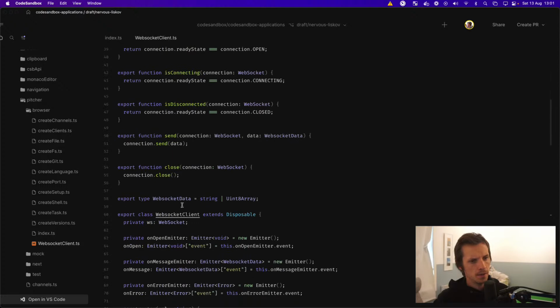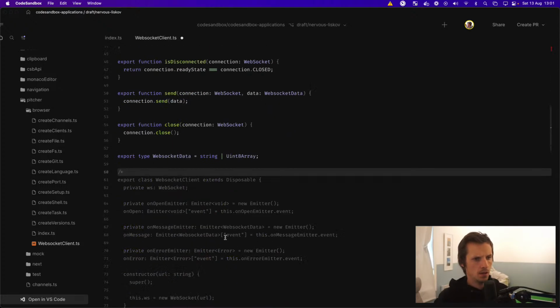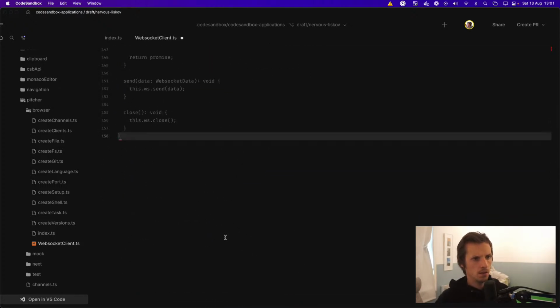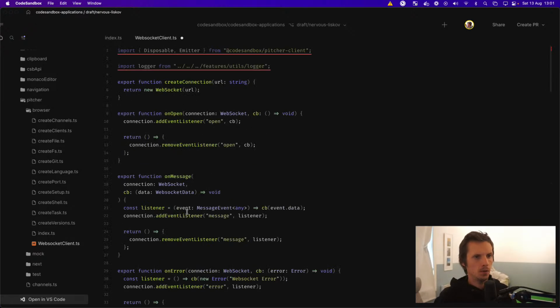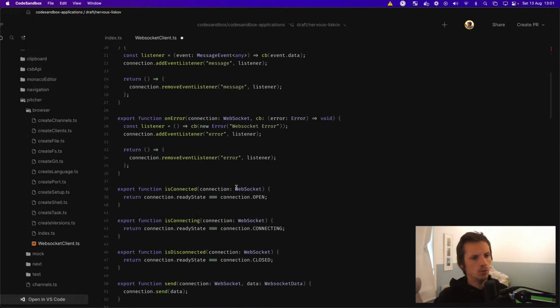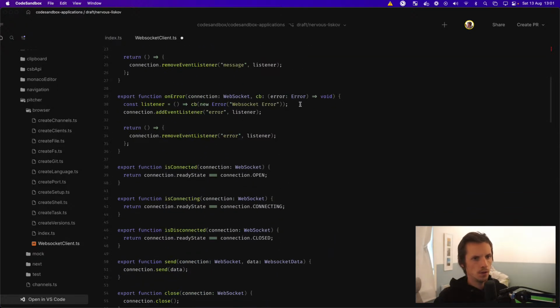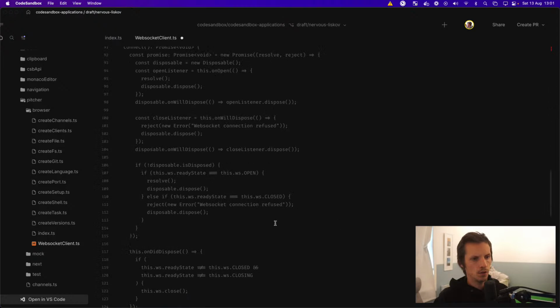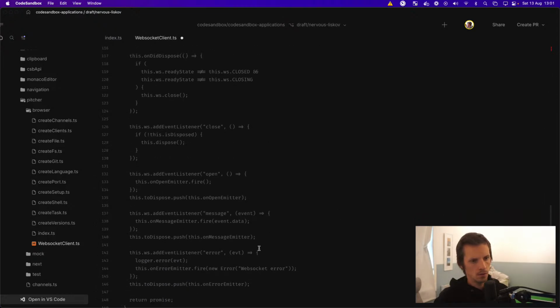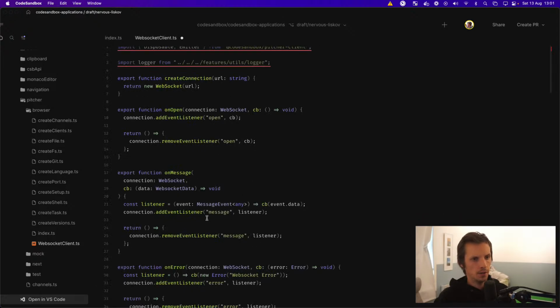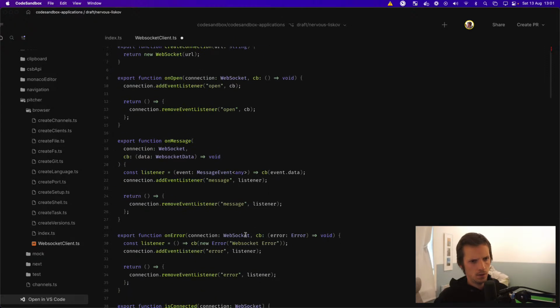Okay, but let's imagine now we have this thing. What we really want to do, yeah, let's use the logger. What did the logger do? Oh yeah, logger error event. Error.